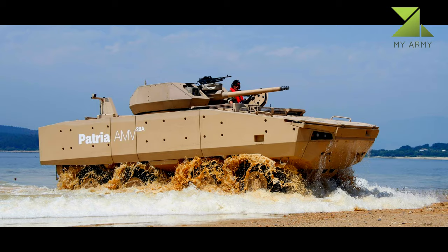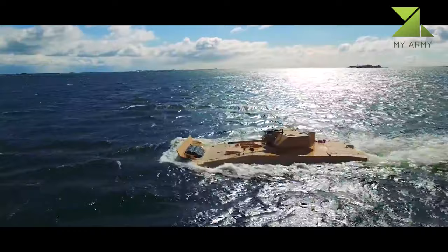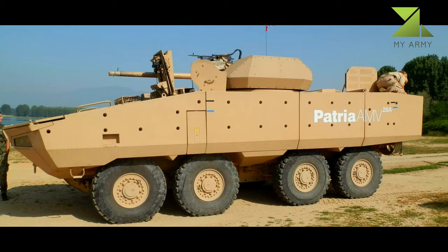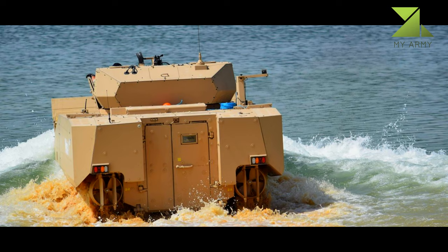The AMV offers the highest level of ballistic protection in its class. The frontal section of the hull provides protection against armor-piercing fin-stabilized discarding sabot rounds up to 30mm, while the vehicle offers protection against improvised explosive devices, explosive-formed projectiles, and TNT mines of up to 10 kg. The crew is also protected from modern asymmetric threats. The vehicle also integrates nuclear, biological, and chemical protection, as well as a defensive aids system and fire suppression system.